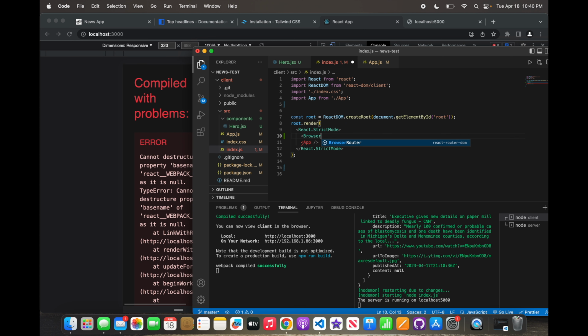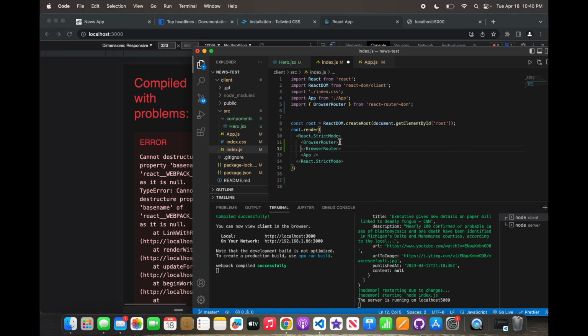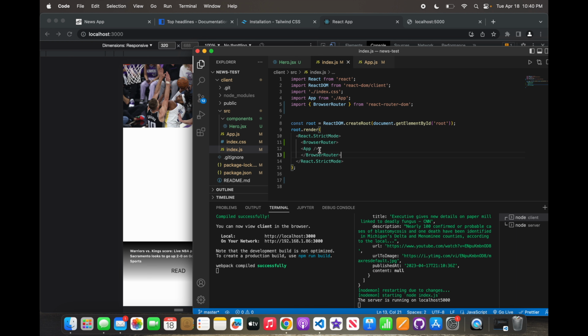and it's like 2 seconds, and just hit browser router, and then put app between it to make it its child. And there you go. See, it's all set. So we just forgot to do this. Link won't work unless the browser router is telling it, like, basically you're working within the app.